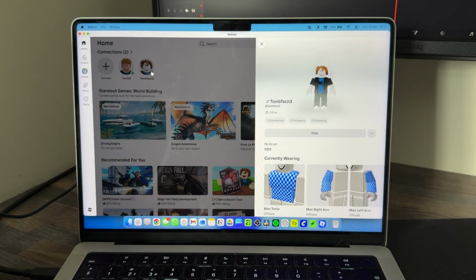If you want one of your current friends to become a trusted connection, all you need to do is click on their profile picture, click on the three dots next to chat, and as you can see there, it says add trusted connection. I've already sent a request, so it's blanked out for me, but if you click that, it will send it to them.